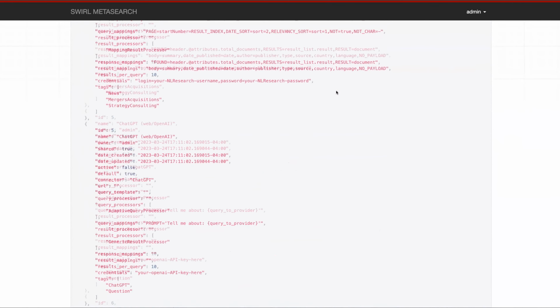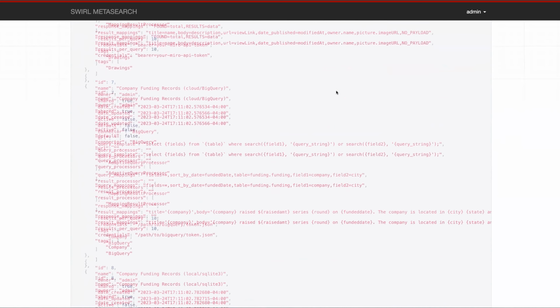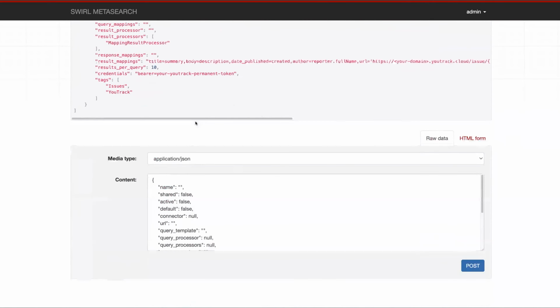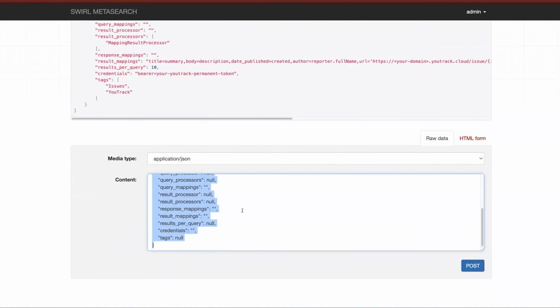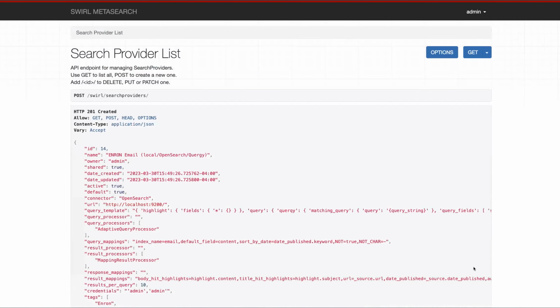These all come preloaded and pre-configured with everything, but of course, authentication info. So what I'm going to do is add a new one, and I'll show how easy it is to add a new one while I'm doing that. And also just a clean slate so we can run some tests. So let's see. Okay, so let's just create this first, then we'll talk about it.